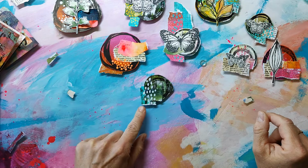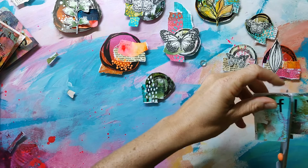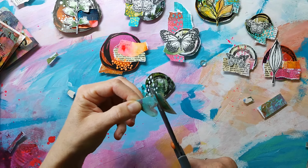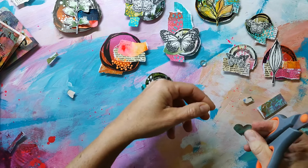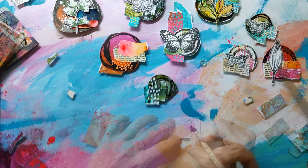For this circle, I couldn't find an image that I really liked, but I decided maybe to just cut a heart from a collage paper and put it onto the circle. I tried a turquoisey one because I thought I should keep it in the same color range, but that doesn't show up, so I decided to go with a pink one.